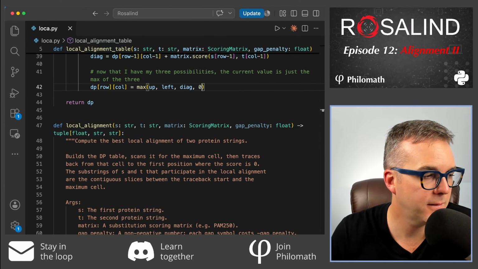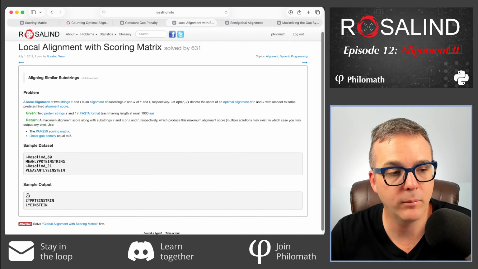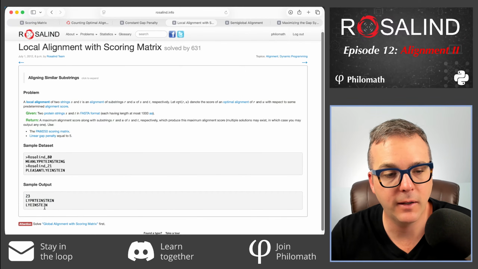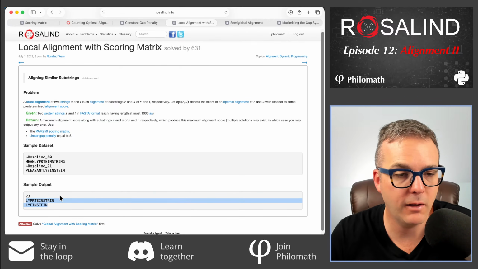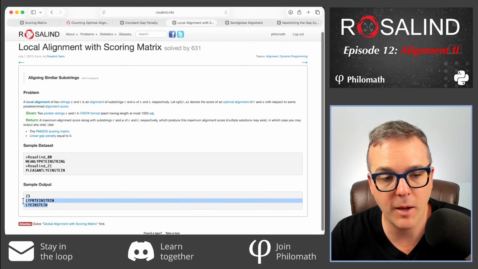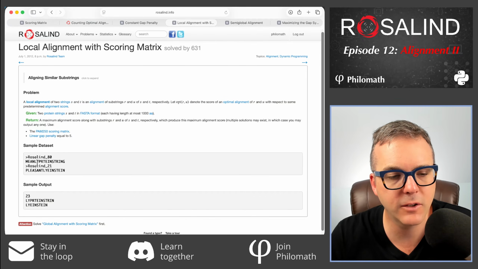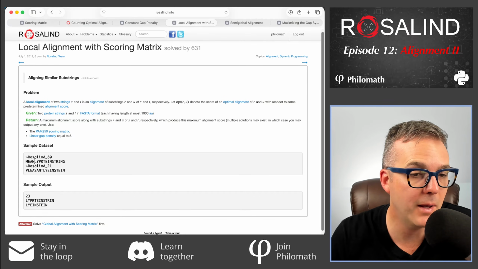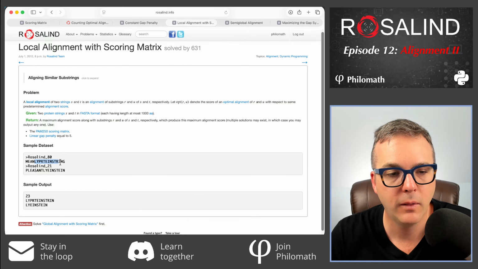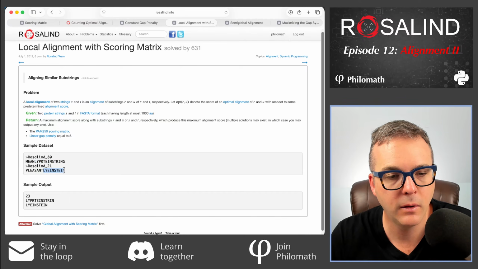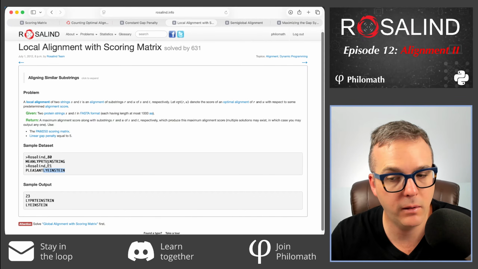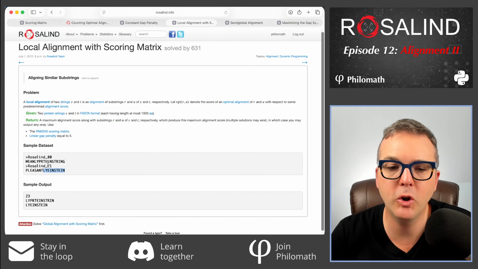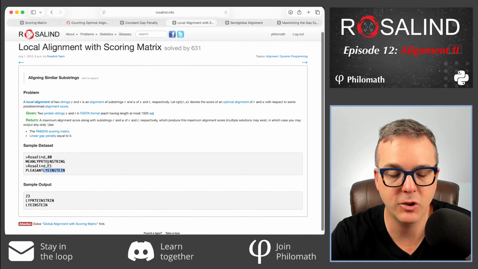However, this problem asks us not just to find the best scoring alignment, it also asks us to find the substrings themselves that produce that. So this is nice, and we could form an alignment of these strings, but this tells me what are the substrings that actually produce the best alignment. And it's saying, the similarities here are here and also here. So with respect to PAM 250, those are the regions of maximum similarity in those strings. This is like the foundation of a huge amount of study in computational biology and bioinformatics.